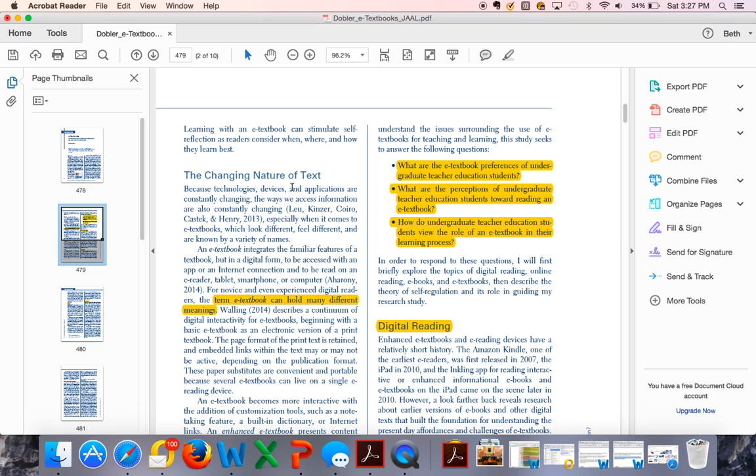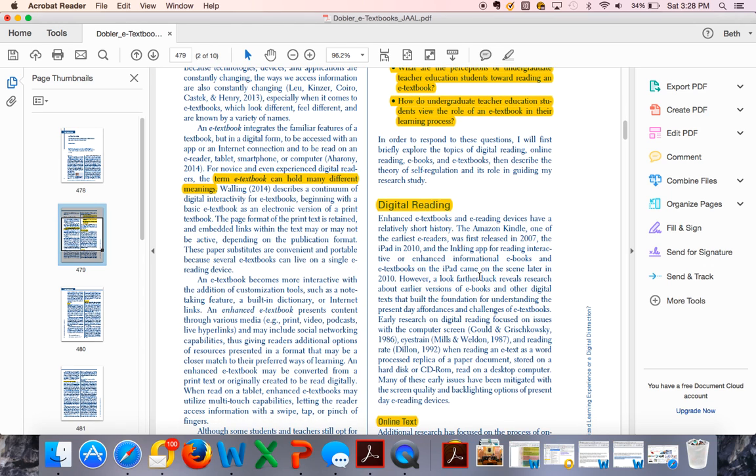But this is the beginning of my literature review. Think of it like the broad umbrella of what you're getting ready to write about. So for my broad umbrella, I'm writing about how text is changing because of technology. Okay, that's the big, broad idea. And you see here I have my research questions embedded in my literature review. Notice how I introduce those: this study seeks to answer the following questions. So they're right there as a part of the review.